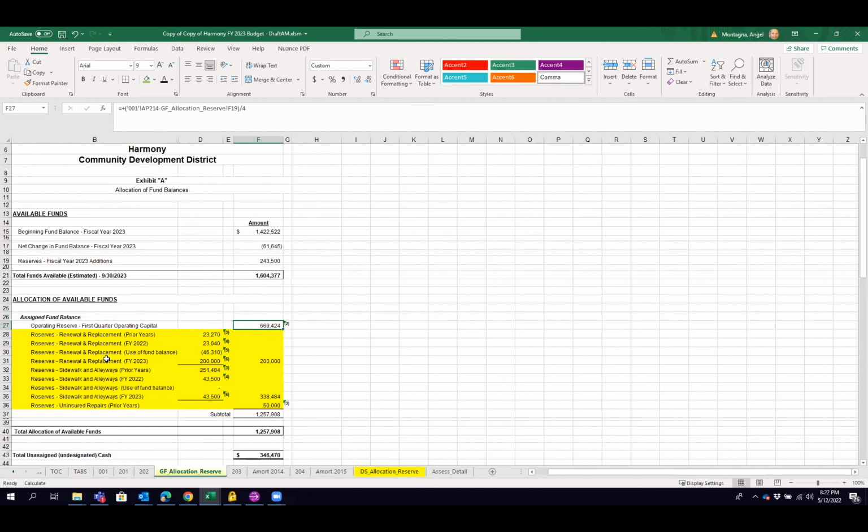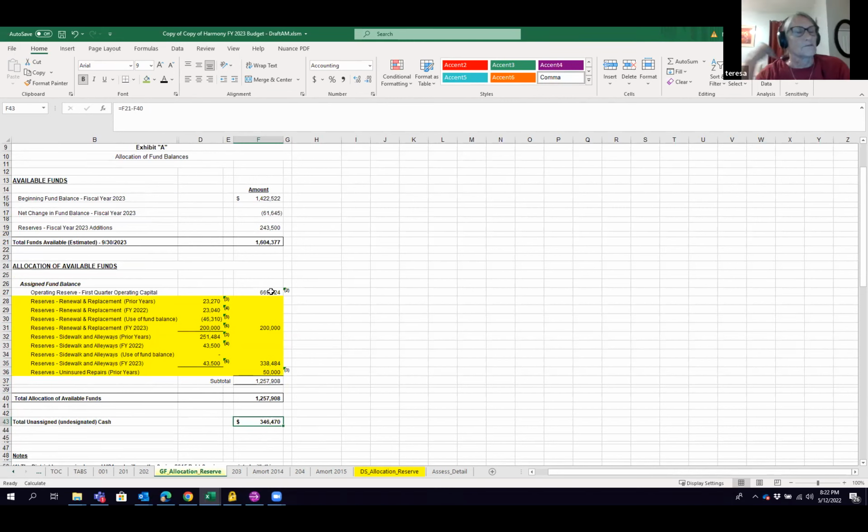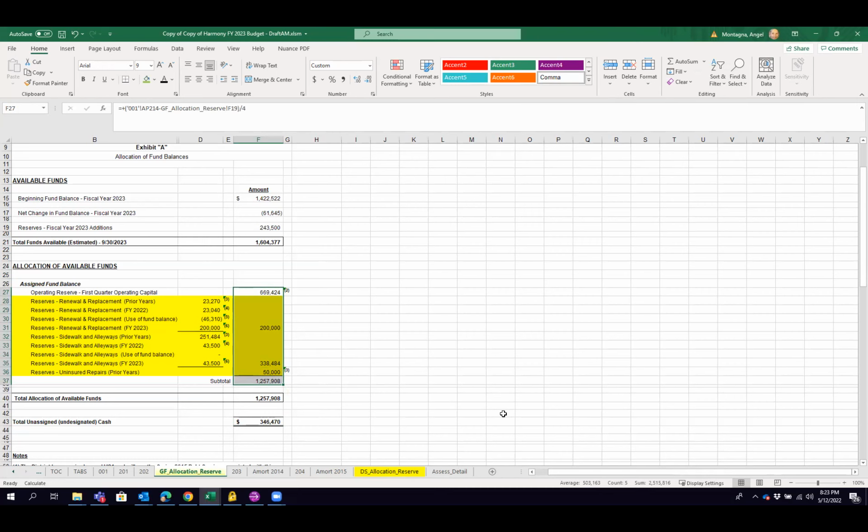So out of that 1.4 that we're just talking about, you've got this that automatically comes out. 700,000 left. Whatever we put here, that I had 200 stuck in there just as a number, whatever you put there is going to come out. And then your sidewalk and alleyways would come out because that's what you have scheduled here. And then uninsured repairs, that would come out, and it would leave you with this of unassigned cash at the end of the fiscal year outside of your operating. Does that make sense? That doesn't even pave the alleyways, much less do the Garden Road and the RV storage lot. Correct. The saving grace here is that they plugged in the highest landscape numbers into this proposed budget.